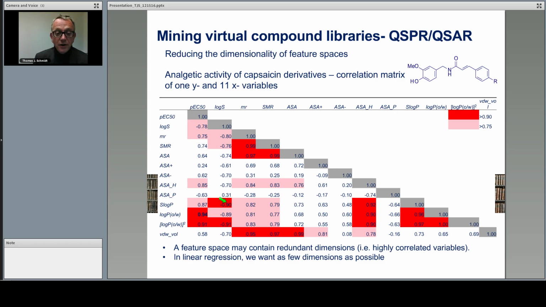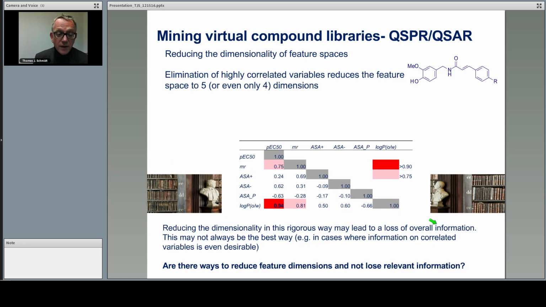So log P and log P square have a correlation coefficient of 1. So that means one of these variables would inevitably be thrown out of our table. But as we've seen before, the information of that variable is important.